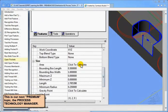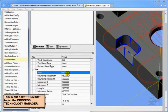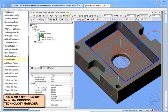Well, we might look at size. You see the area of this pocket is only 470 thousandths. It's fairly small. The area of this pocket is 8 inches. All right, so we certainly could look at an open pocket with regards to area and use that as something to help us recognize this. So we could actually take the recognition that we're using.